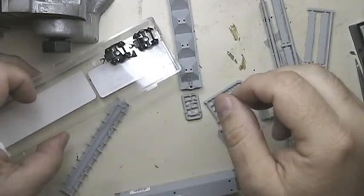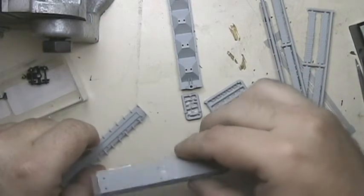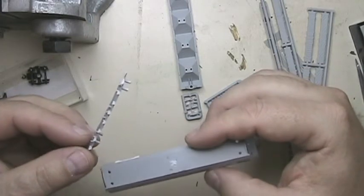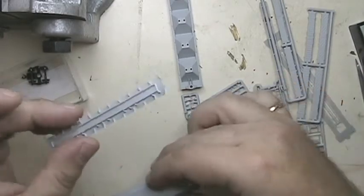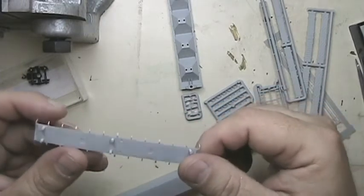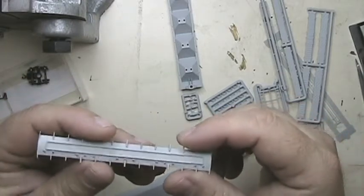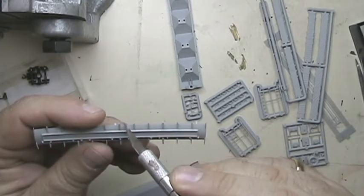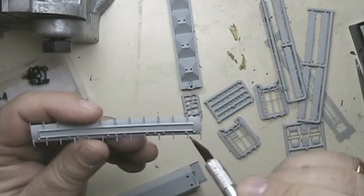Alright, now that I got the trucks assembled and out of the way, I'm going to go ahead and glue the roof to the body. And one of the things you need to do is check your pieces and parts to look for any sprues. What that is, is excess plastic that may be hanging off your parts that was part of the manufacturing process. Maybe there was a little gap in the mold where some plastic leaked out, and you might have this little blob of plastic sticking out there, a little thin film of plastic between your different parts.